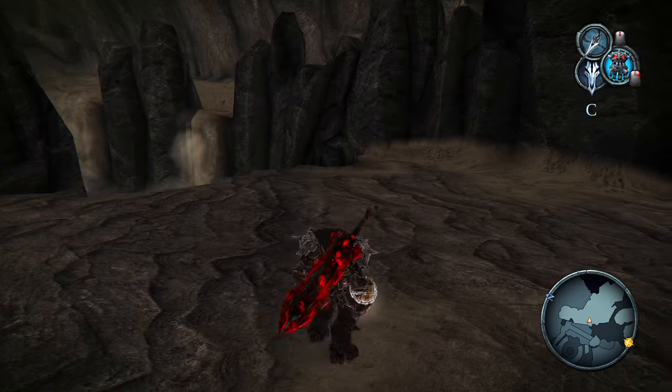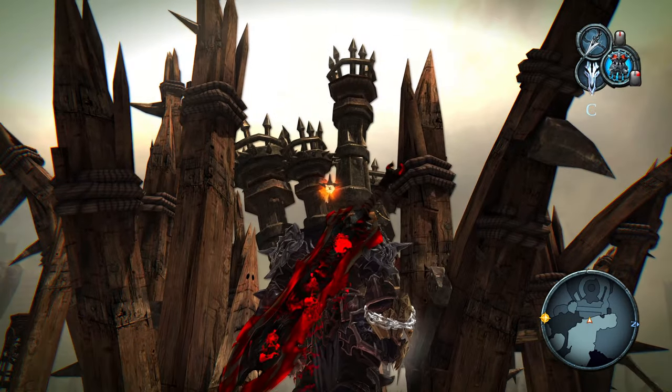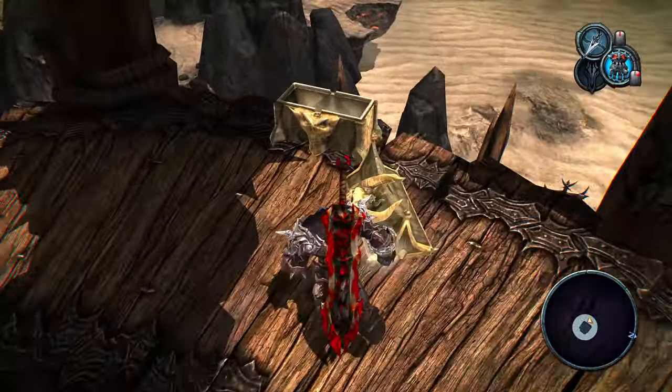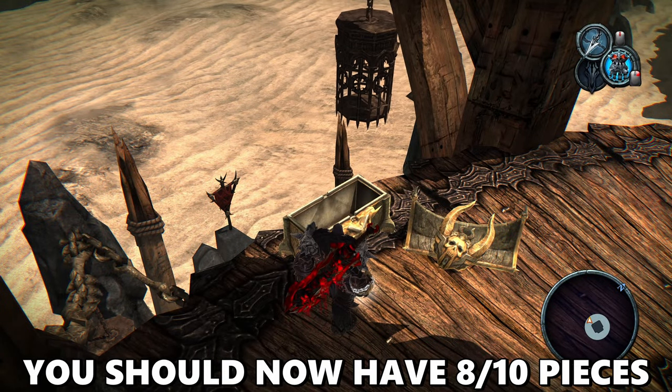How do I get up there? I don't jump, do I? There's no way I just jump, right? Yeah, there is. Okay. So you just jump and do that. And then up here, there should be a chest. Actually, this chest is right here. There you go. This chest still exists. That's good to know. But there's another piece of armor right there.